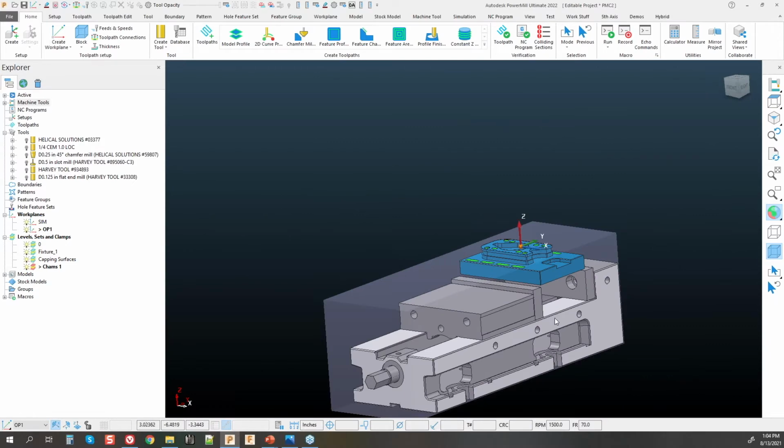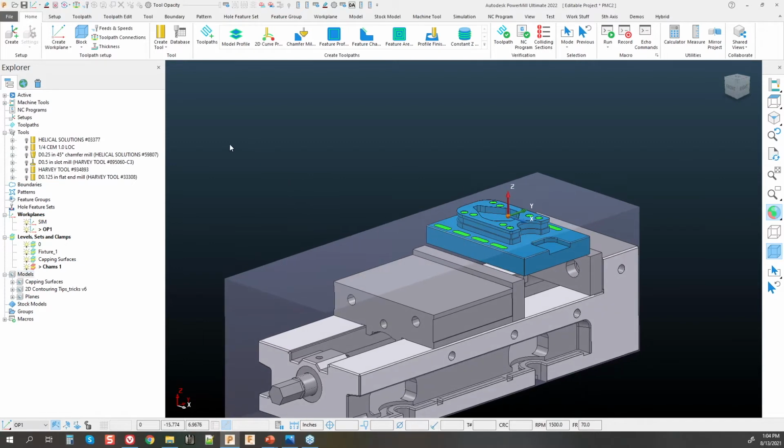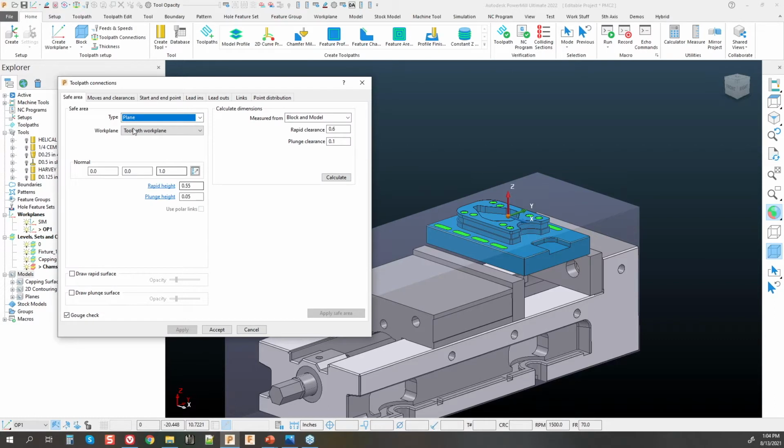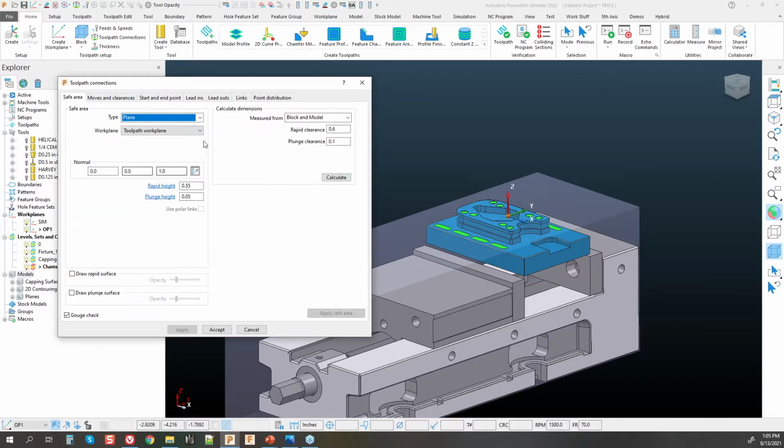Right now, I do have a block just shrink wrapped to the entire model that's set here in the project. I have some connection moves preset here just to speed things up, including just some start lead in, lead out, being that I'm working primarily with contour throughout this demonstration. It's just going to be a horizontal arc with a little 90-degree, with a little linear move there of a couple thou, so we can get to things like cutter compensation and things like that. Safe area wise, just to the block.